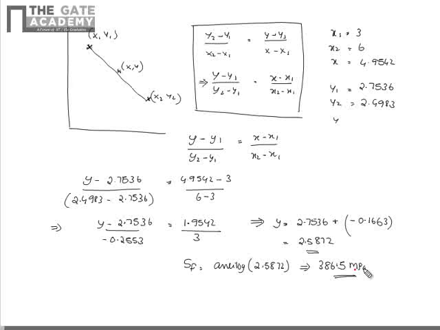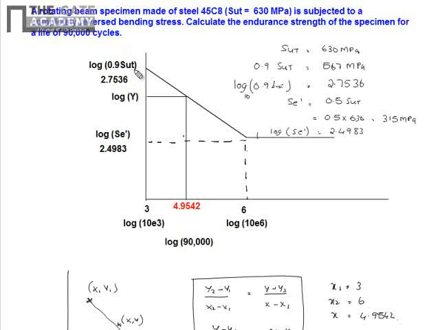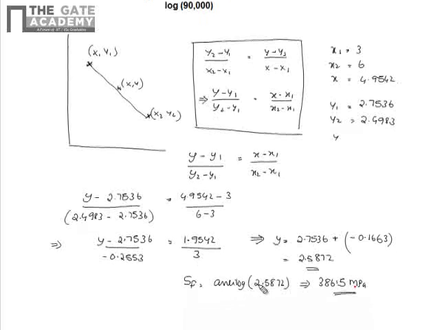So this way you can find out the fatigue strength of the material corresponding to any given number of cycles. The only thing we have to keep in mind is, here also it is only a straight line equation, but instead of x, y, x1, y1, x2, y2, we have log values. So we have to take the log values on both the x-axis and y-axis, and finally to find the answer we have to take the antilog of the answer. That will give the fatigue strength corresponding to a given number of cycles to failure.